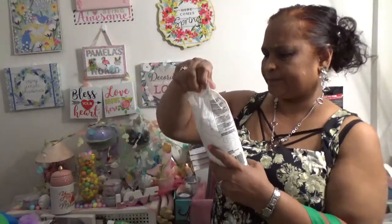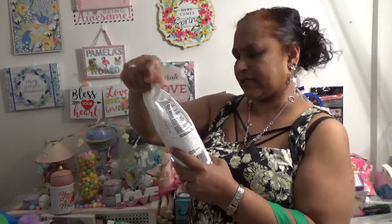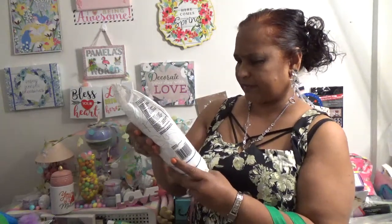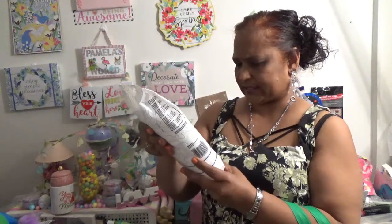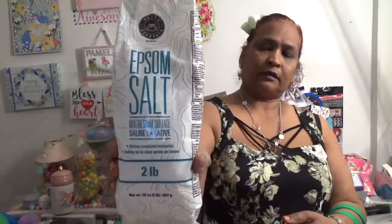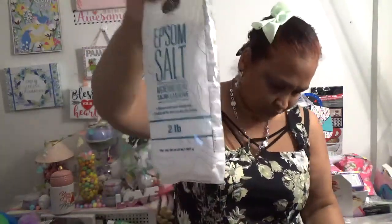This is White Mountain Epsom salt, magnesium sulfate, saline laxative, relieves occasional constipation, soak in it for minor sprains and bruises. And this is a 2-pound package. This is more than the other packages that you buy of the smaller ones. This is a bigger one. So I got that.